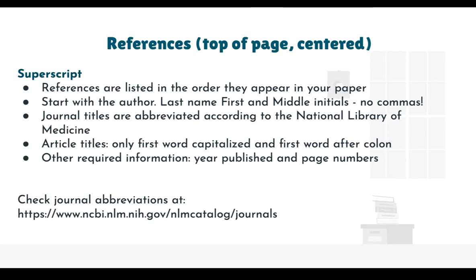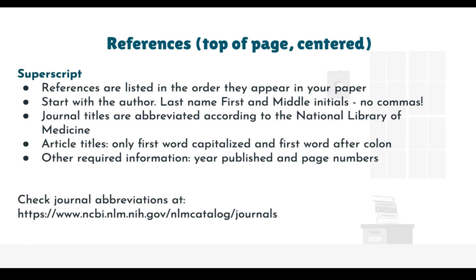Each superscript is going to correspond with a number on your reference page. So you're going to list your references in the order that they appear in your paper. You're going to start with the author and the last name plus the first and middle initials. You're not going to include any commas in the name.